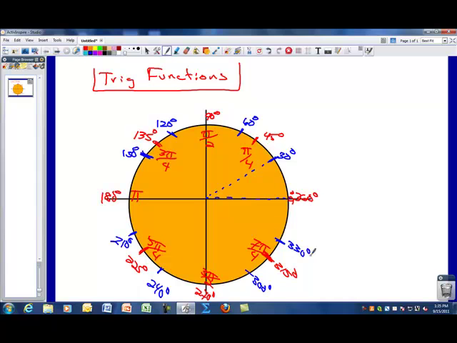So my radians that go with all those, you remember 30 degrees? You remember what that one is? Pi over 6, pi over 3, which is 2 pi over 6, 3 pi over 6, 4 pi over 6, 5 pi over 6, 6 pi over 6, 7 pi over 6, 8 pi over 6, we'll write that as 4 pi over 3, 9 pi over 6, 10 pi over 6, we write 5 pi over 3, and 11 pi over 6.